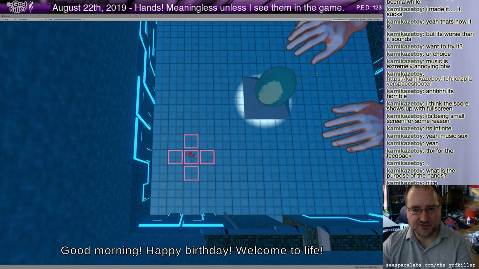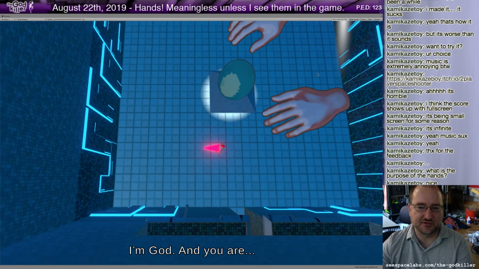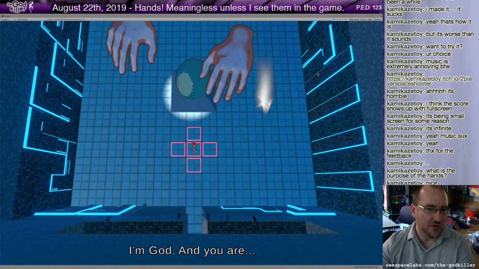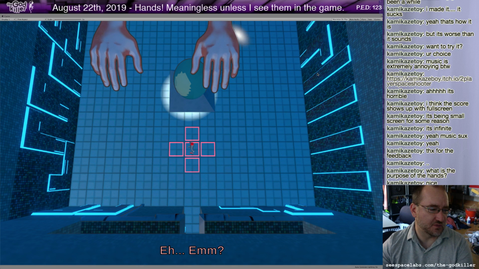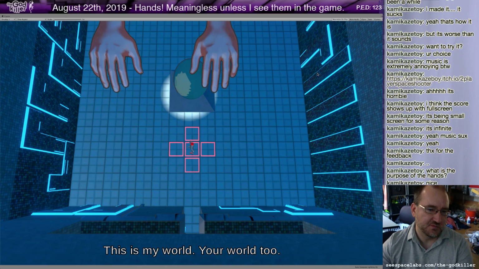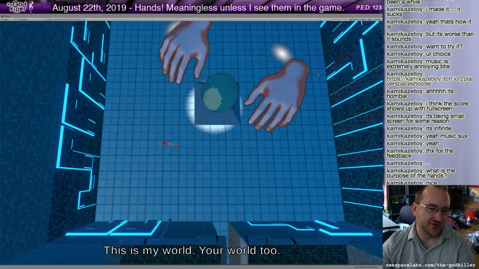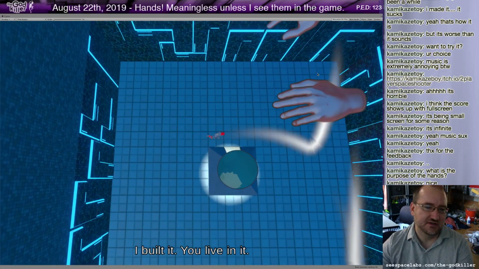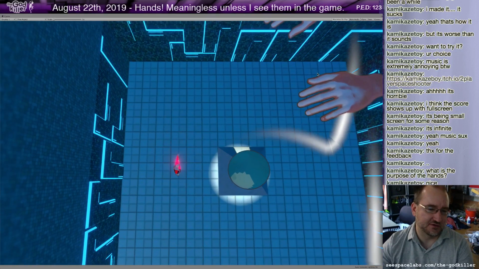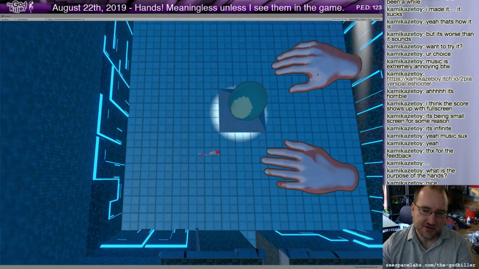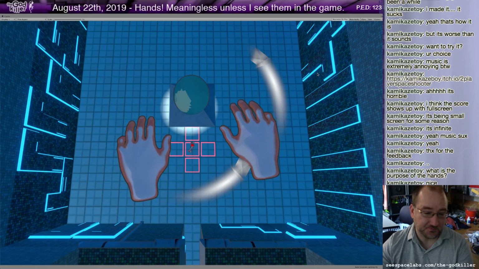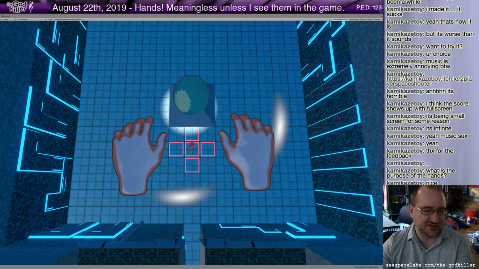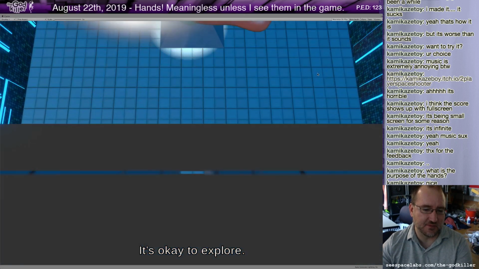Okay, so those are the hands with no animations applied to them other than their rotation, which they always rotate to face the main character, that little red lady down there on the ground, and then they will move closer to her at predefined locations, which are set by me in the level editor.